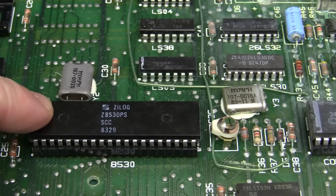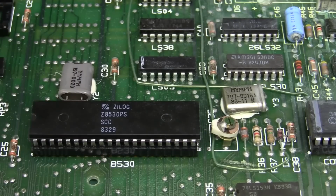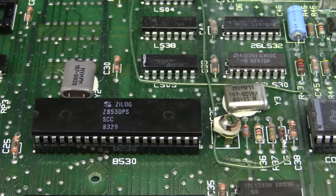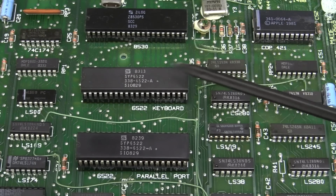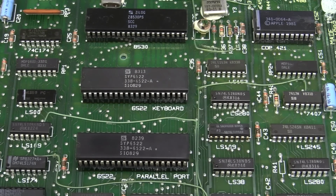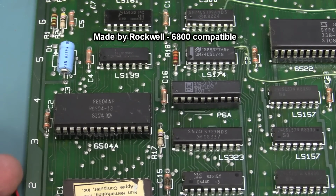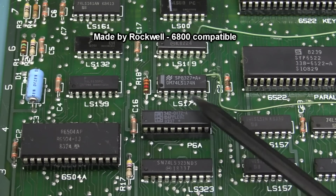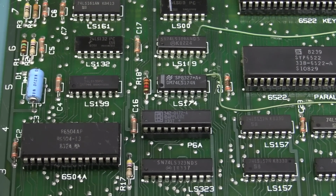And the serial port up here is controlled by the Zilog 8530. Once again, this was designed for the Z80 as a serial interface controller, but just like the 6502 VIAs, you can reuse these things in pretty much any processor architecture, and that's what they decided to do. They were familiar with them, so just reuse it. But they are their own individually masked ROMmed processors just to handle those single tasks. And we've got ourselves a 6504 here. I'm not sure what task that one's actually running. Got ourselves a GAL here, but most of the other stuff on here is, as before, standard 74 series logic.